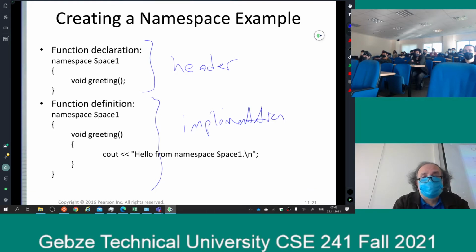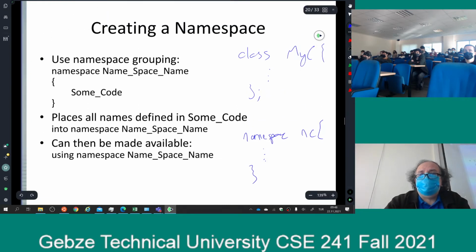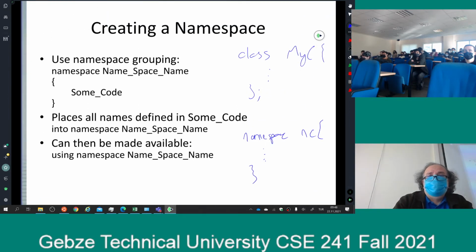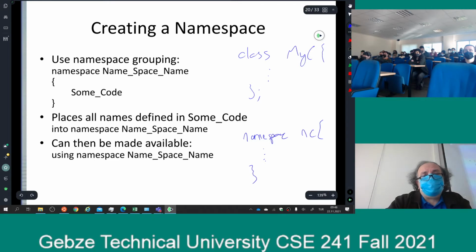This is possible. So remember, when I say it is very like a class definition, when you start a class definition, you have to put everything in there, right? Of course, other than the implementation. You put all your functions, your data, etc. Later you may implement them. But when you start defining a namespace, you define part of it here, and you define part of it somewhere else.